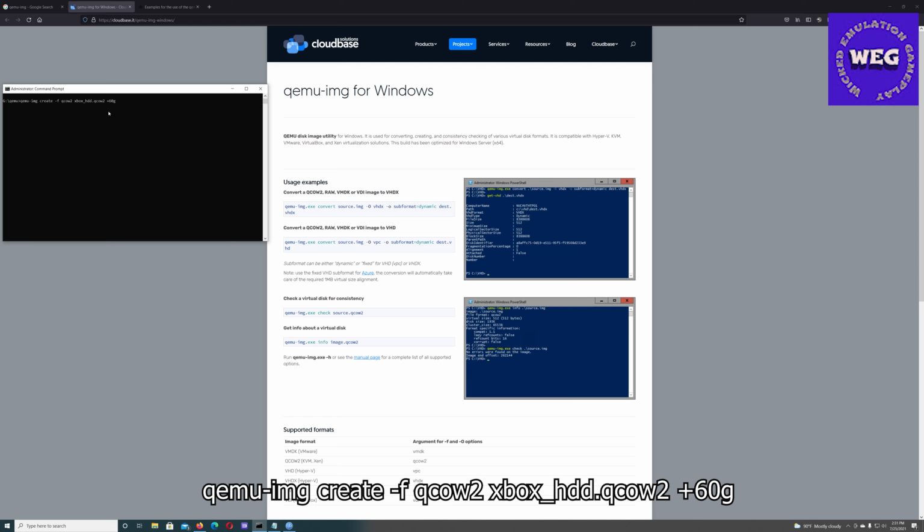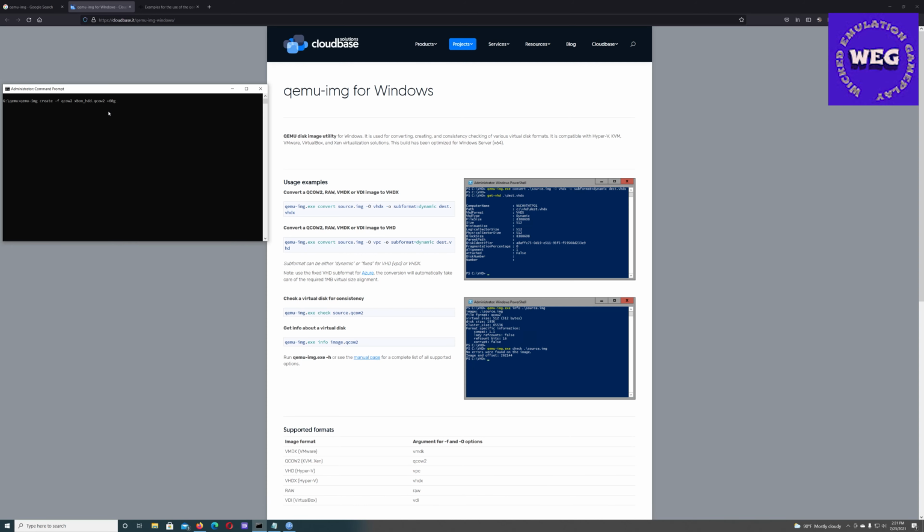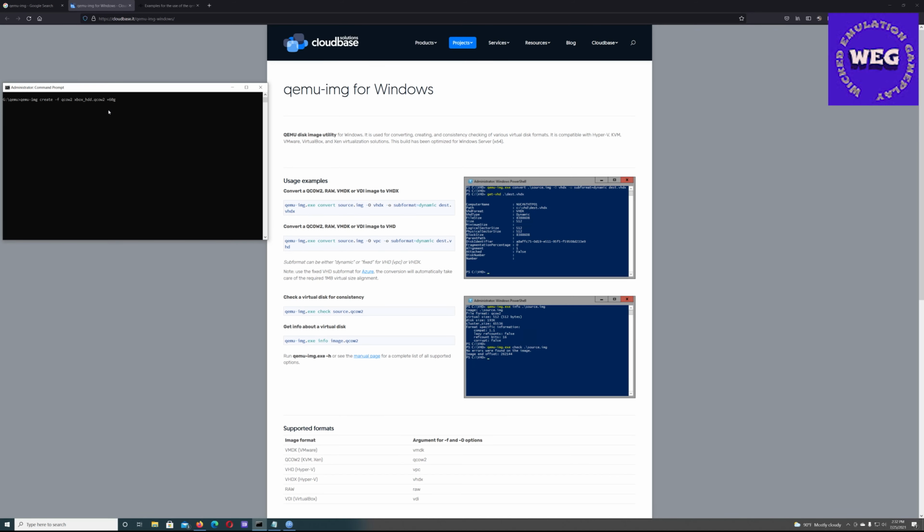It's just a container file. It's not going to exceed 60 gigs. Once you create the file, I think it's going to be like 193 megs, but as we add stuff to it, it will grow in size. But just for the sake of the conversation, it's going to be small. So once you type it out, you hit enter, and that's it.